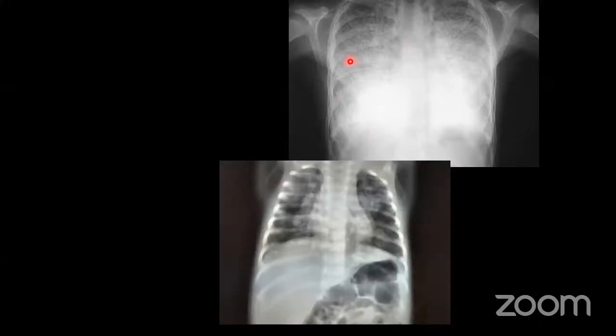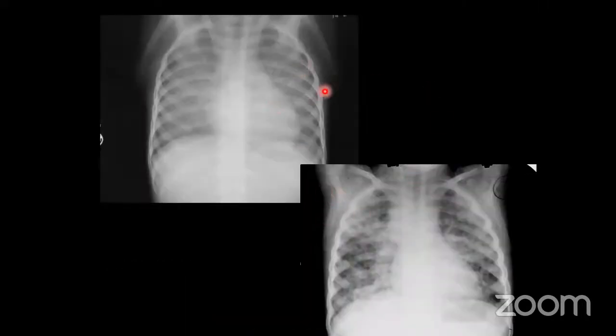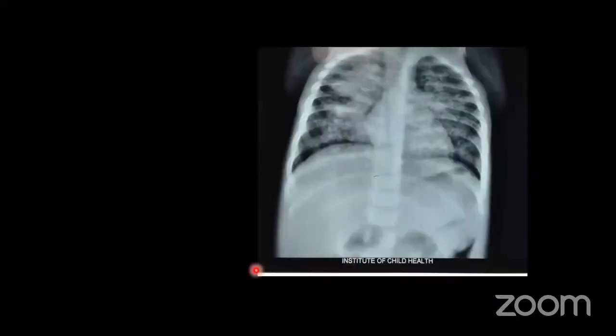So here there are multiple small shadows, and there are some radiolucencies over here. So this is pulmonary alveolar microlithiasis. This is a case of congenital tuberculosis. All are miliary mottling. Here also the miliary mottling. Miliary mottling may range from the size of a millet to almost over 1 to 2 centimeters, but all are miliaries. You must know this.